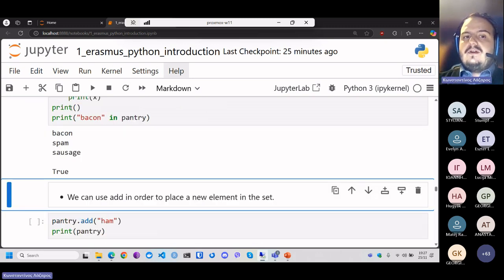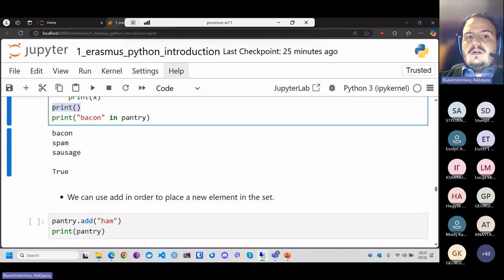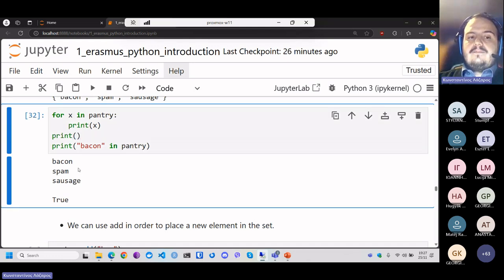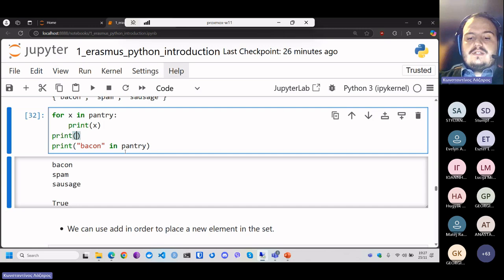So right there, I used this print part, print blank, in order to leave this blank space so that elements are not clouded on top of each other. So if you want to create a similar thing, you can either do it like this, or you can do it like that.